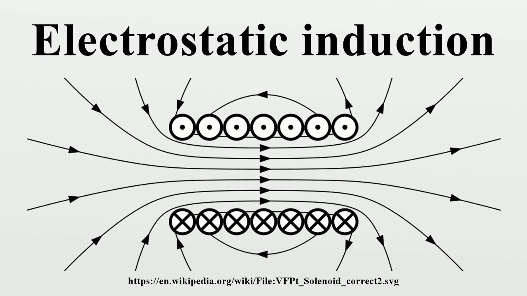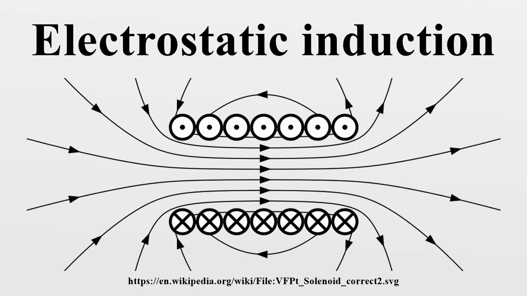However, the induction effect can also be used to put a net charge on an object, charging it by induction. If, while it is close to the positive charge, the above object is momentarily connected through a conductive path to electrical ground, which is a large reservoir of both positive and negative charges, some of the negative charges in the ground will flow into the object under the attraction of the nearby positive charge. When the contact with ground is broken, the object is left with a net negative charge.